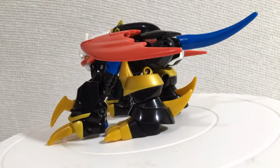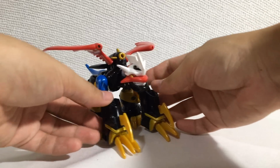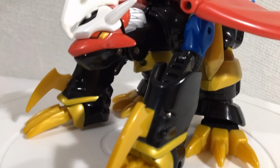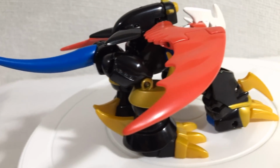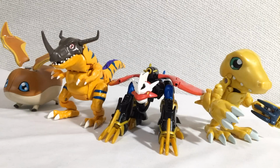And here we have the Dragon Mode! As for poseability on this mode, fuck it. Just fuck it. Alright, let me ease up. Just like the Fighter Mode, the Dragon Mode here doesn't look too bad. But this is honestly the part that pisses me off the most. I mean, the transformation could have been way better. Especially compared to all these other Digivolving figures.